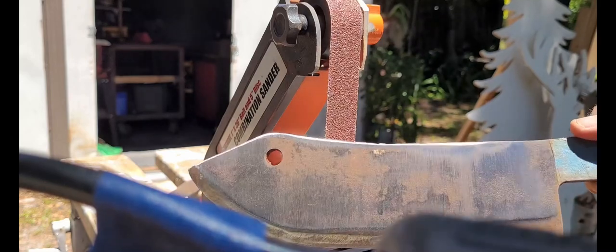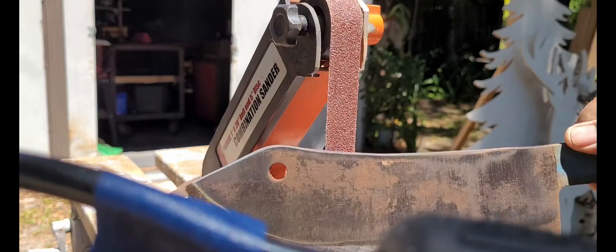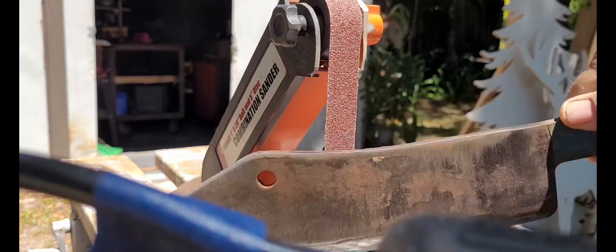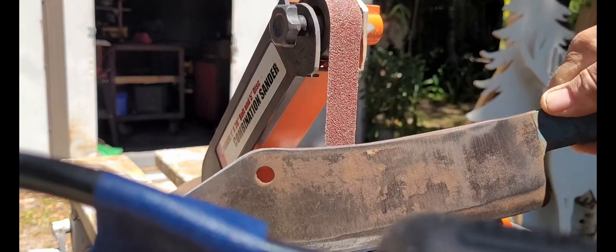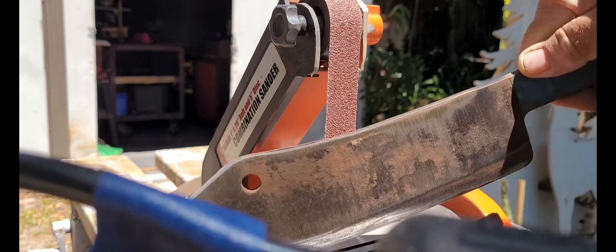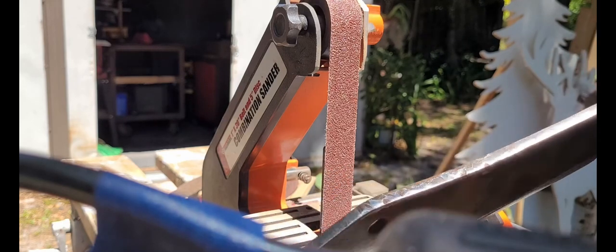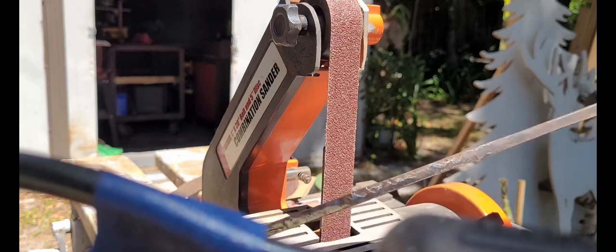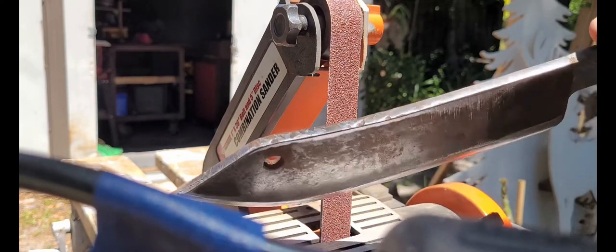Well that took care of the rolled edges. Some of my regular viewers may have noticed I did not have to quench that blade during that sanding because it was a really high aggressive grit and it really does not build up heat like a finer grit belt would do. There's still some marks in the top but I may leave those as character. I don't know, I might sand them down a little bit. In fact, I will sand them down just a little bit right now.